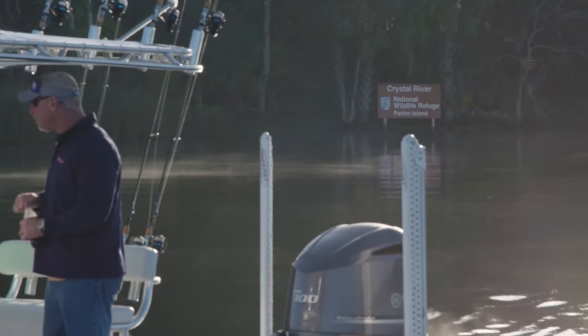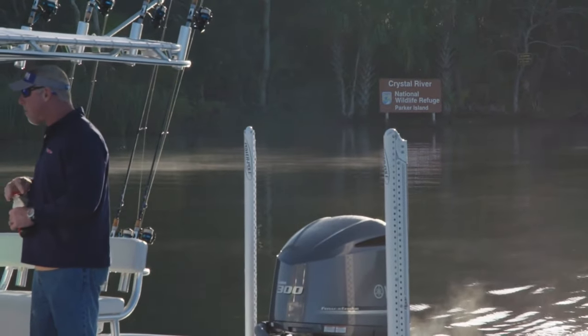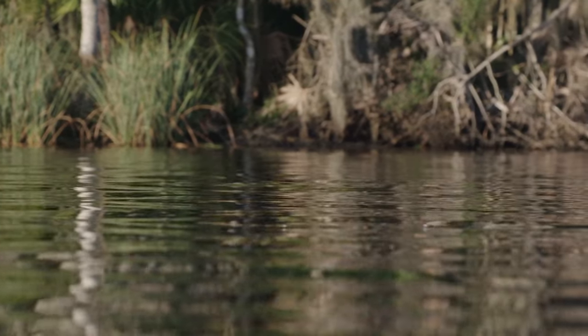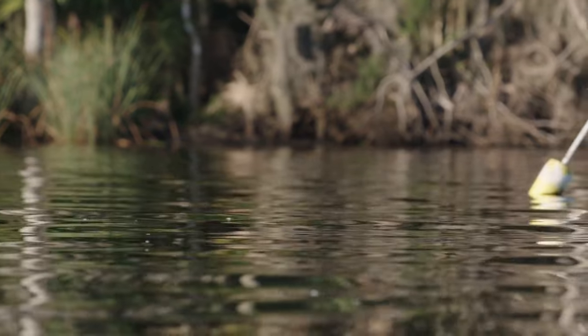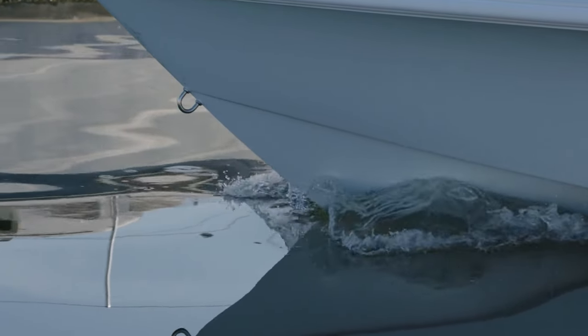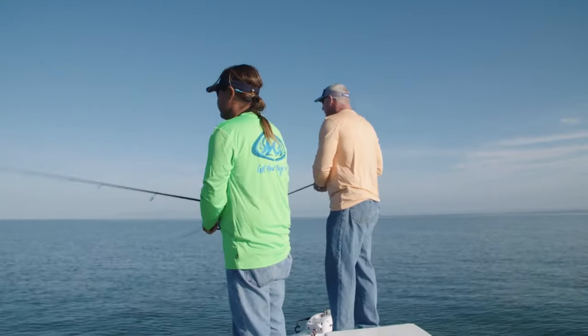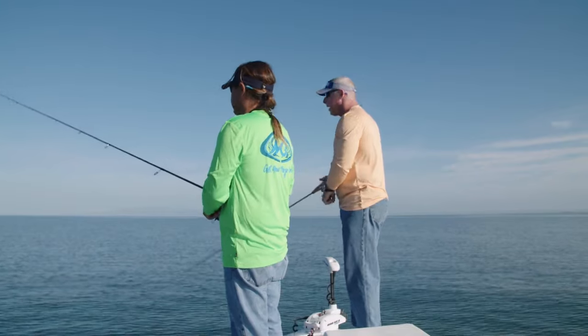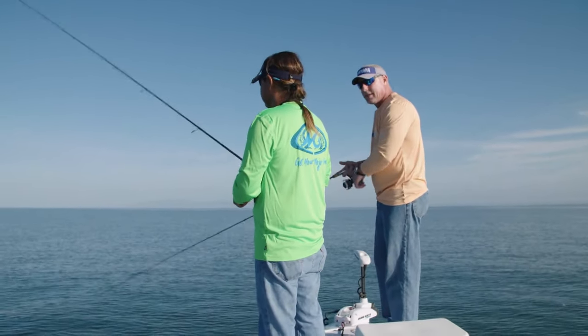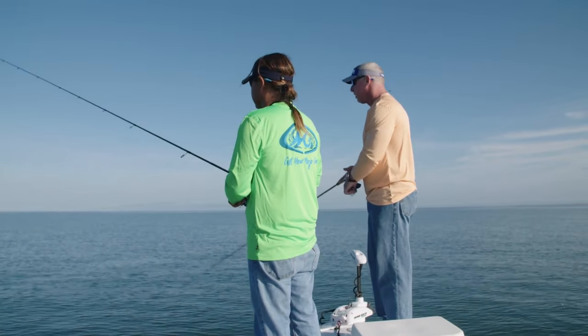That was the goal. This is a unique part of the west coast of Florida because it's real rocky, a lot of limestone, a lot of lime rock bottom, a lot of rock piles in shallow, and it stays shallow a long ways offshore. We've run 15 miles offshore, 10, 11, 12 miles offshore, and you're only in 20, 25 feet of water. So it's a really unique part of the west coast of Florida as far as the estuary goes. So I guess we made about a 10, 12 mile run if you count the river. It takes you 6 miles or so to get out of the river.